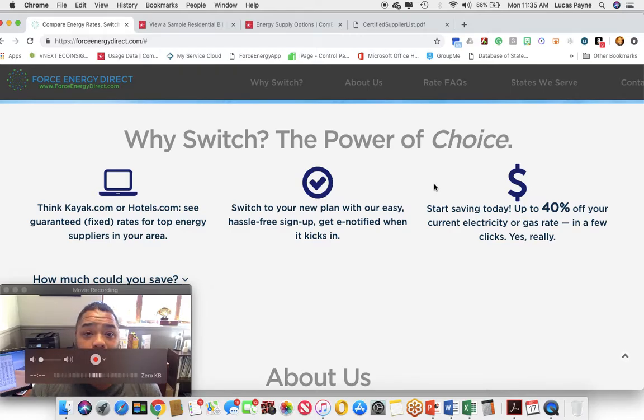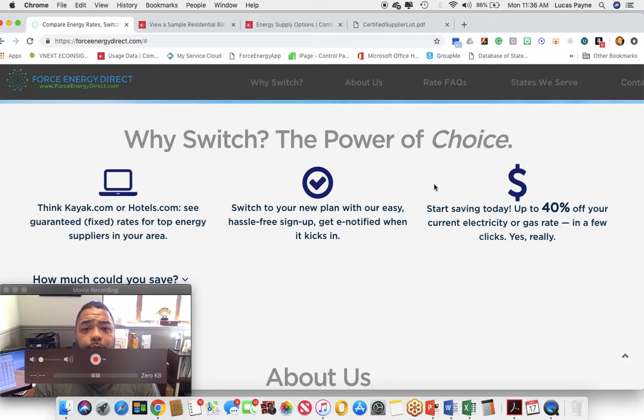Ultimately, the power isn't any different. If the lights or the gas go out, they still call the utility company to restore or service that power. But where the power comes from is what they have the choice, or the power, to choose. And instead of calling all 80 or 90 suppliers for electricity and 40 plus suppliers for gas and creating a spreadsheet and trying to remember who had the best rate, or working with one broker or somebody else that comes and knocks on their door, we've aggregated.